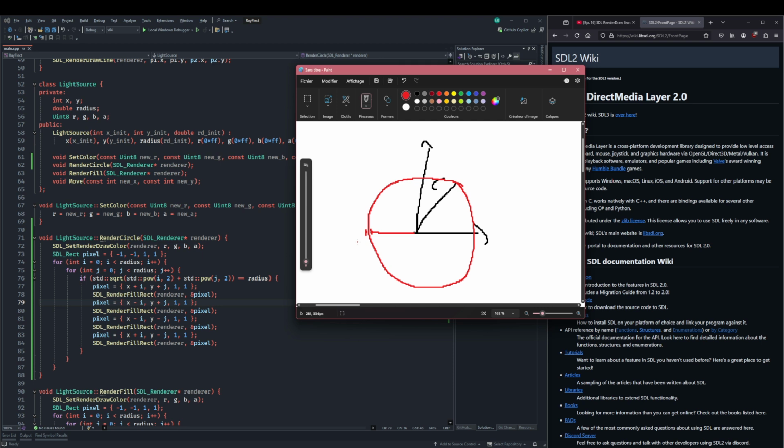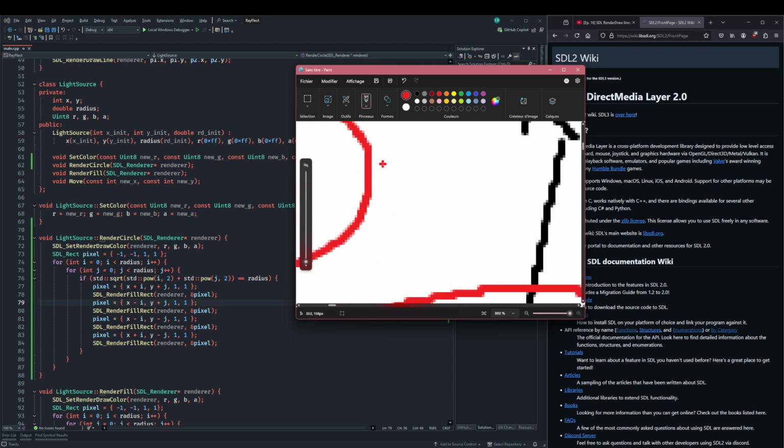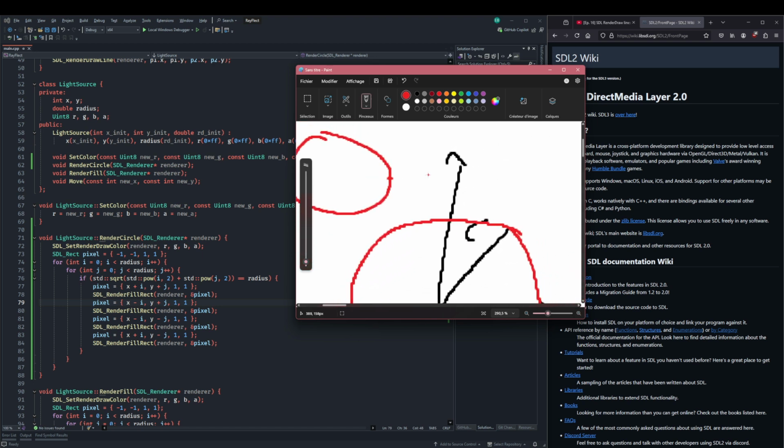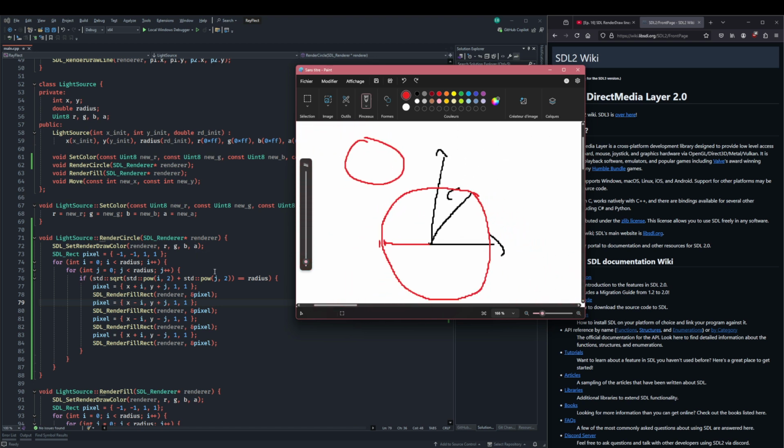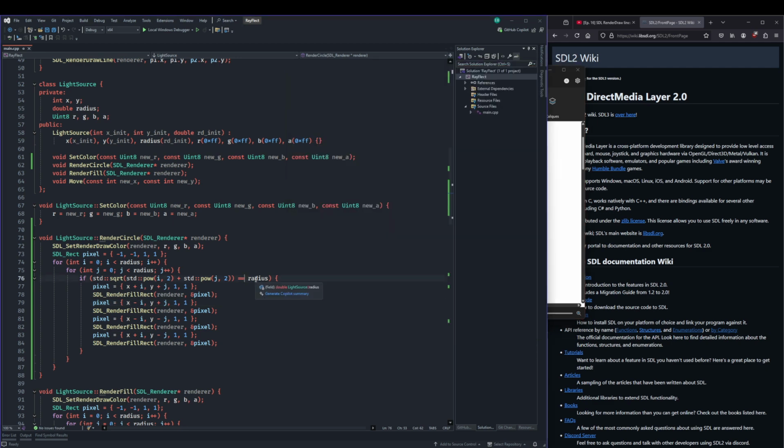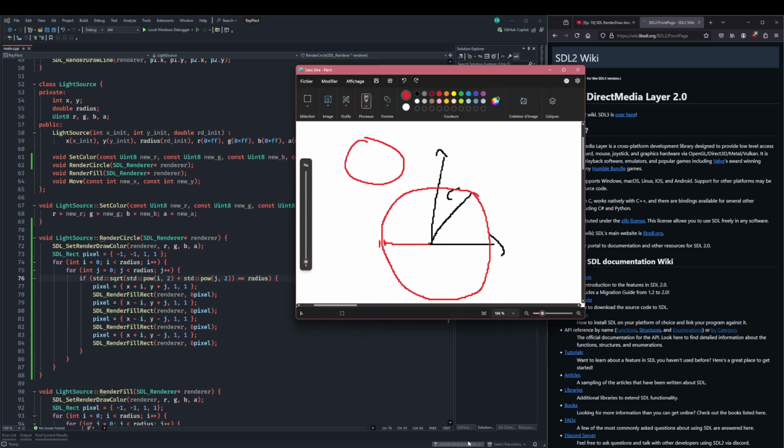So, but this also means that it's not certain that we are only going to have a thickness of 1 pixel, but that doesn't matter. That's not necessarily what we are trying to achieve. We are just trying to achieve the shape of the circle. But if the length here is not exactly 1 pixel, it doesn't really matter. It's not perfect, but it should work. Right, so basically we want the distance to be, let's see, so how do we do this?